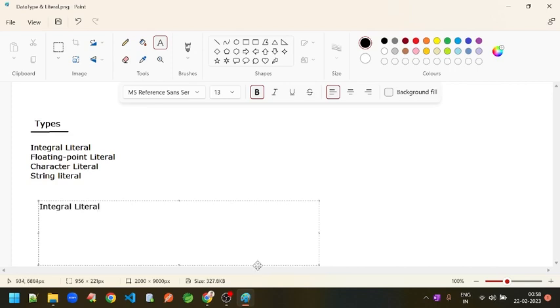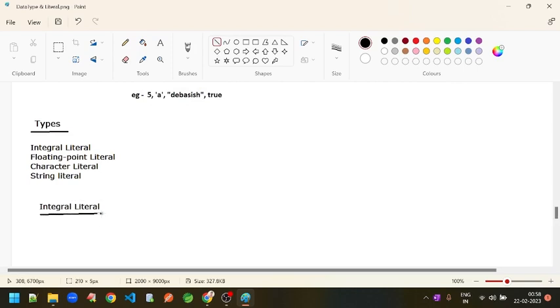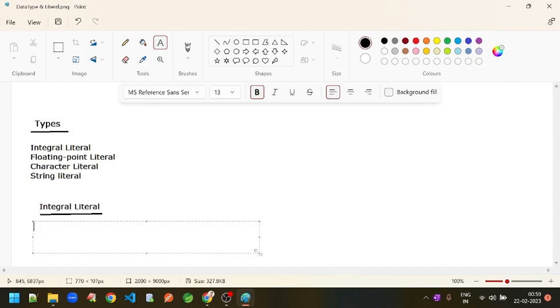So it includes byte type, short type, long type, and int type.